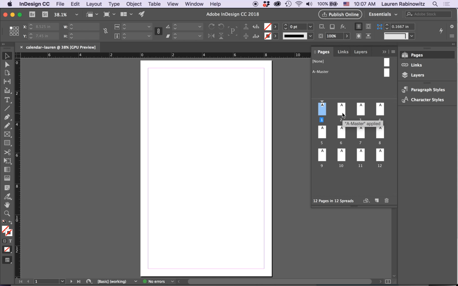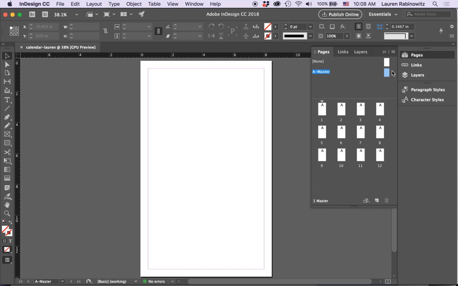You can see all the pages are numbered over here, and I can click on them and go to those pages, although it's still on page one, got to double click. If I hover over it, it says A master applied, except there's nothing on A master. So any repeating element that I know is going to be on every single page, I am going to put on A master so that it repeats magically on every single page, and I don't have to copy and paste the thing and worry about, oh no, is it aligned? Did I do it right? I can take care of all that and make this whole thing a no-brainer by clicking A master and setting everything up on there.